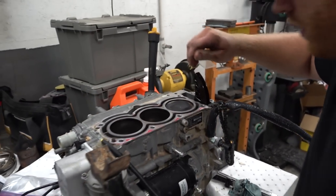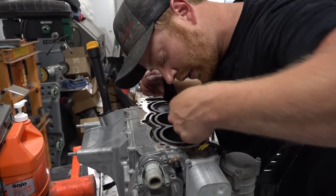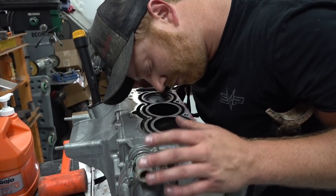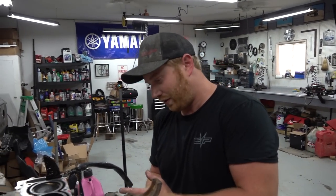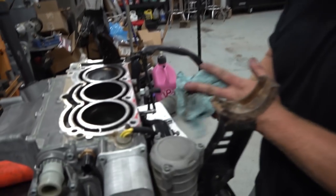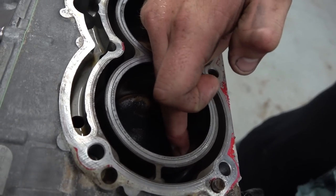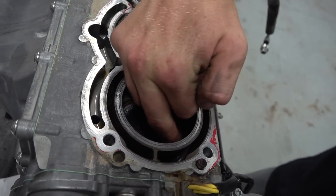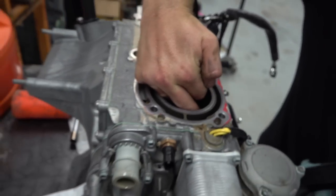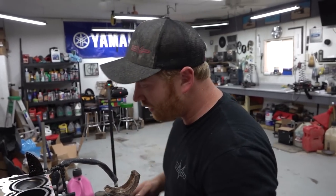Number 1 looks really good. Number 2 looks really good. Number 3, in a perfect world, you might do something about. I think it's not beyond just giving her a good hone and running it, but she's not perfect. Well, when we get this cylinder off, we'll see what it looks like and evaluate from there. Sounds good.